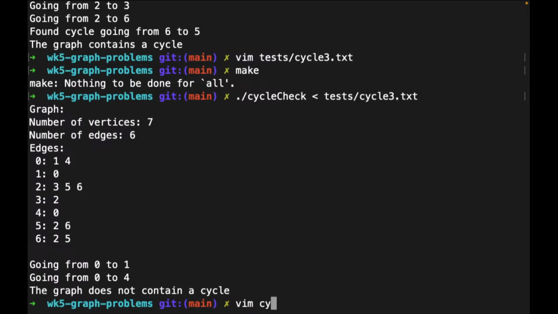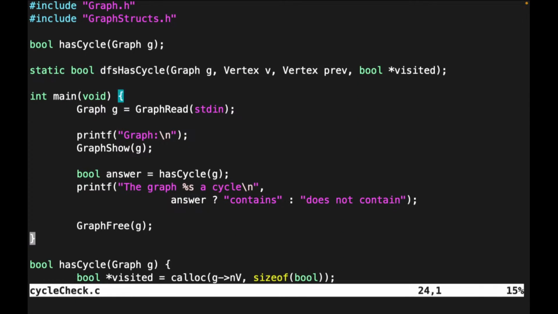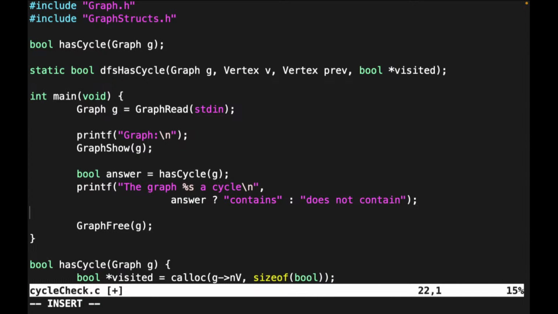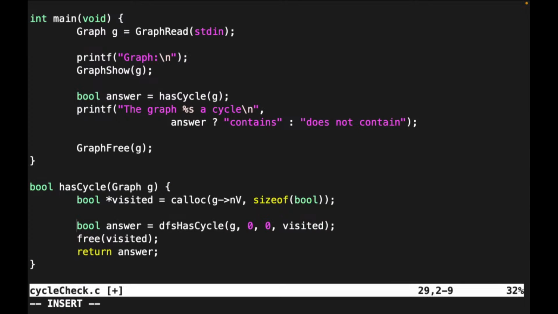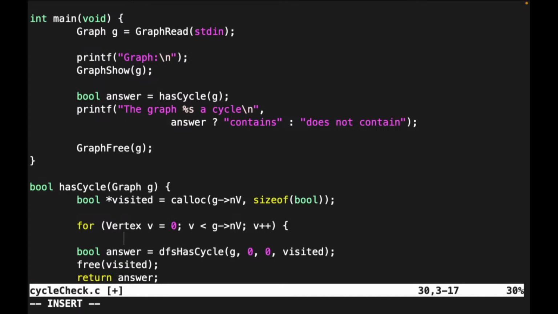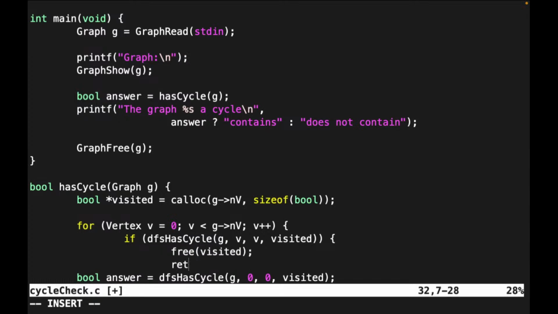All right, so let's modify the program yet again. Oops, not here, but here. We're going to create a loop that starts at 0 and goes up to G.V. If the graph has a cycle starting from vertex v, then we'll free visited and return true.